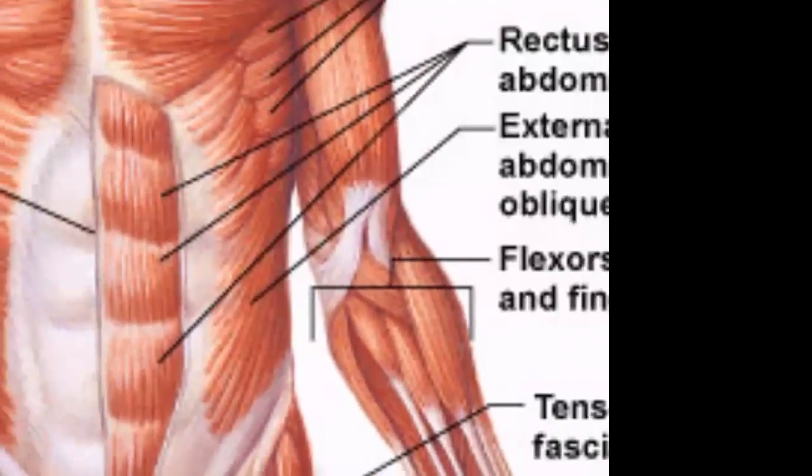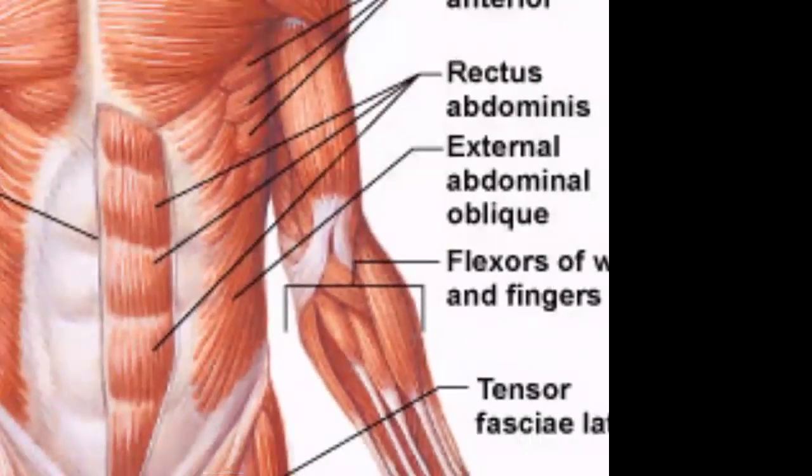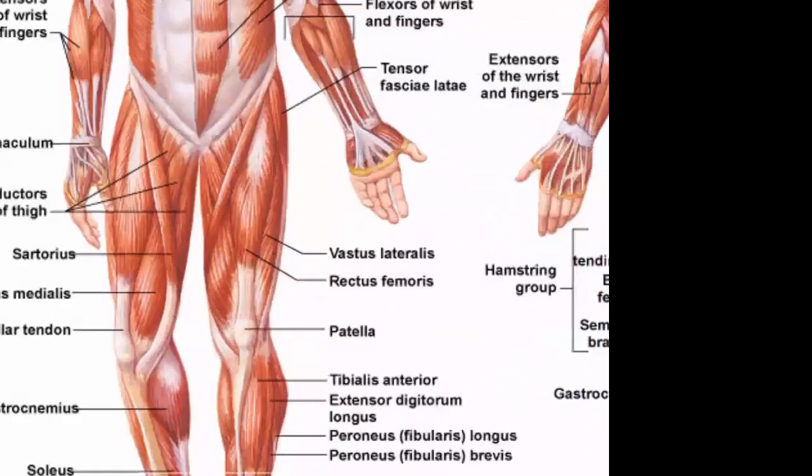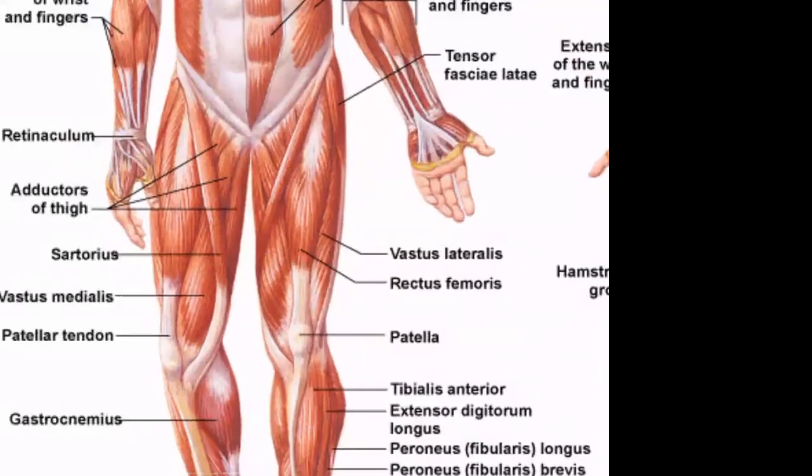And then these are kind of important right in the middle, the rectus abdominis. The rectus abdominis are kind of important because, well, they go straight up and down. And one thing you could take away from this is the word rectus. Rectus is a Latin word that means straight. That's kind of important. We'll see that a lot. So in this case, these are muscles that run straight up and down, rectus abdominis. Rectus are the straight muscles. And again, I'm not covering all of the muscles, I'm just sort of going over some of the major ones.